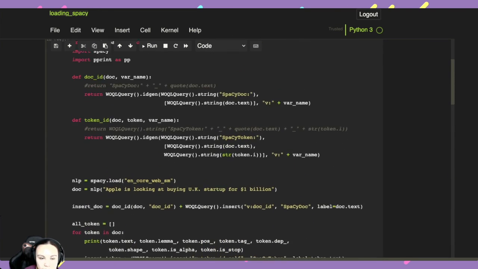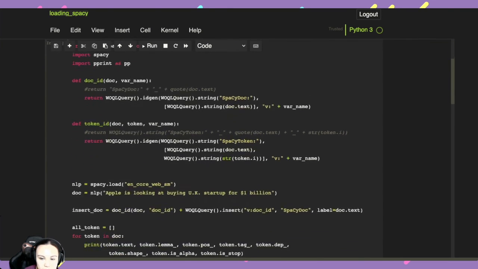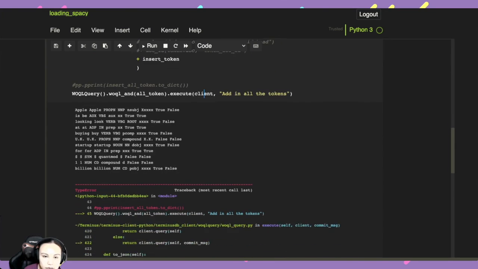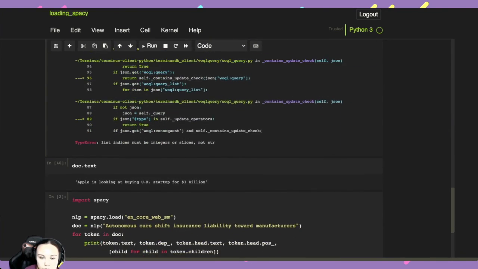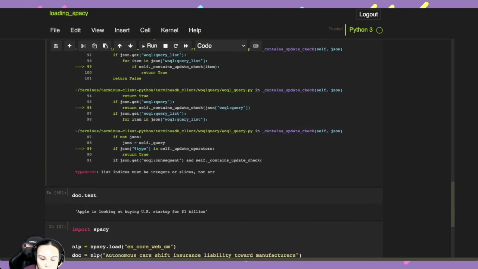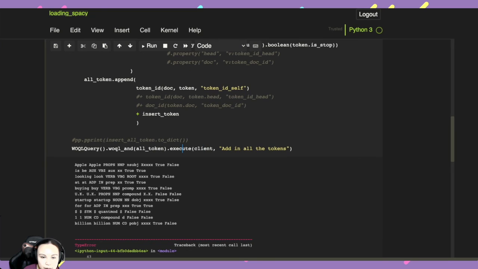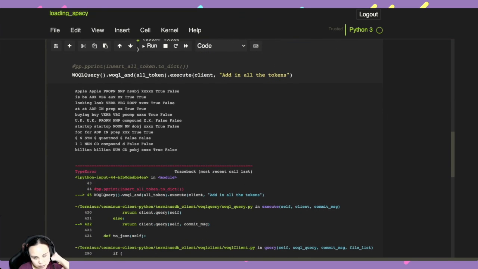So maybe the instability is because I'm using a dev version. I'm not using the 0.2.2, because there are some new changes in it. So I have to double check what's going on. But it should be compatible. I don't know. I have to really triple check, double check.